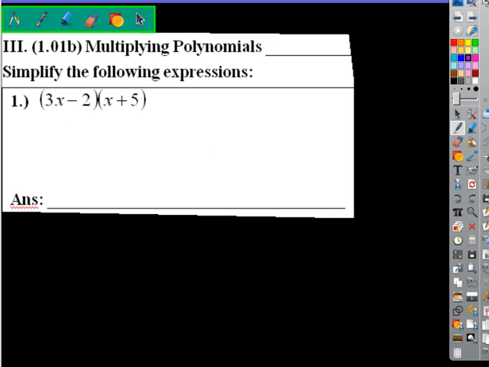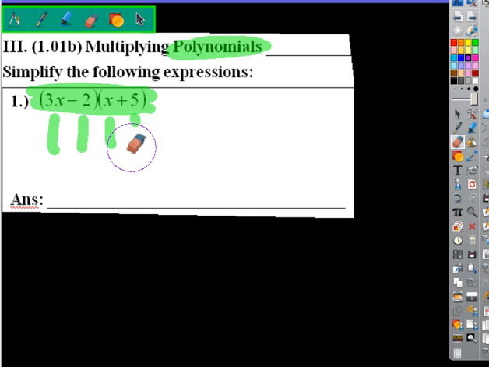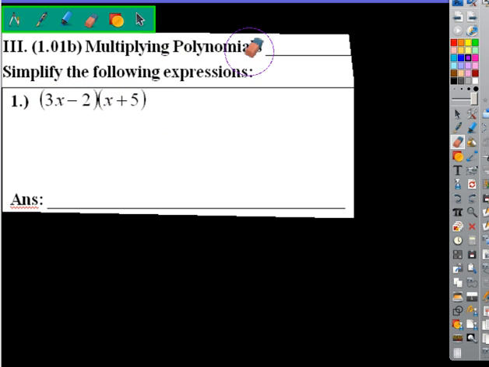And finally, what we spent some time on Thursday was multiplying binomials and polynomials, right? This is multiplying two binomials because they each have two terms. With polynomials, you might have three terms. It could be a quadratic expression times a linear expression. This is two linear expressions. I could multiply any two polynomials. There is no real rule about what I can and can't do. I can do them all. Okay? It's just a matter of complexity.